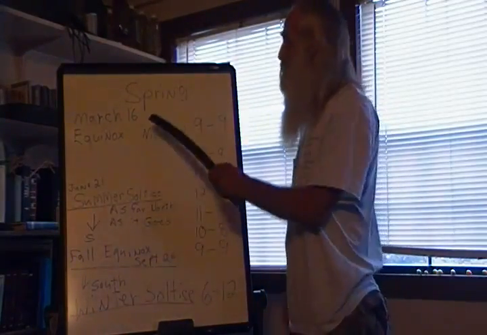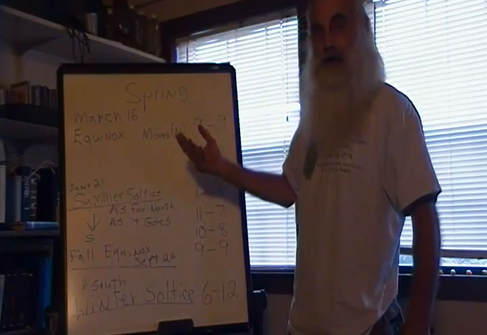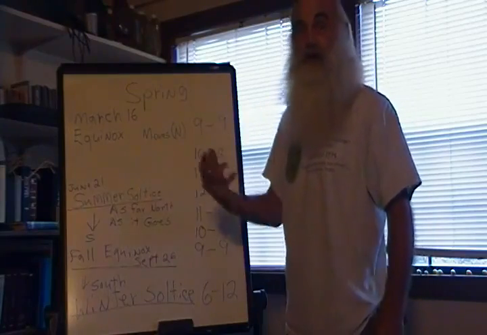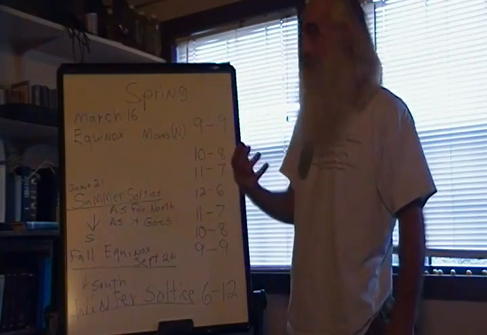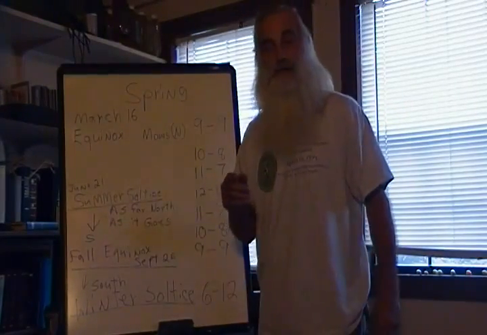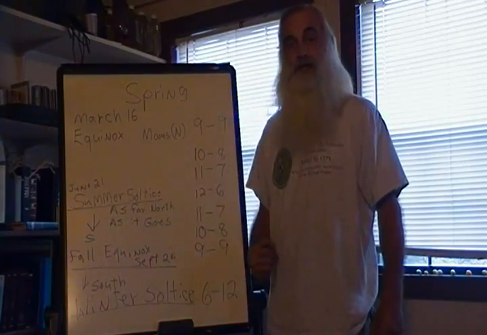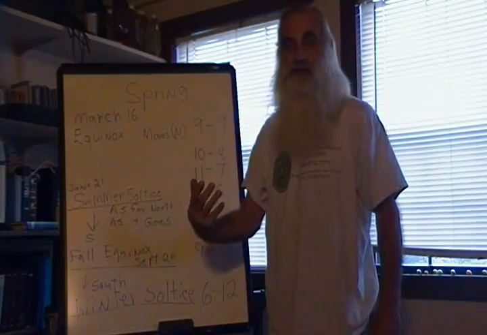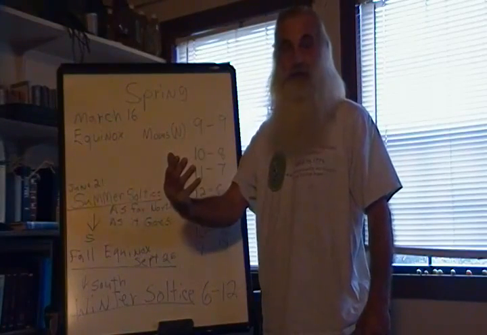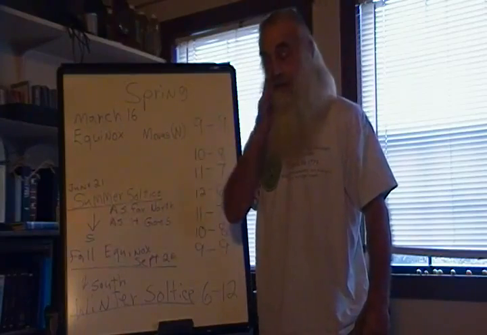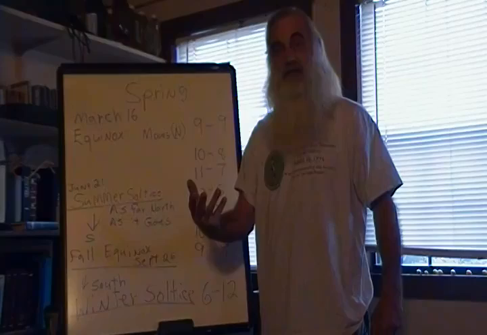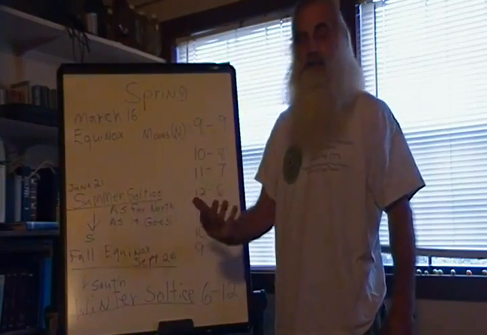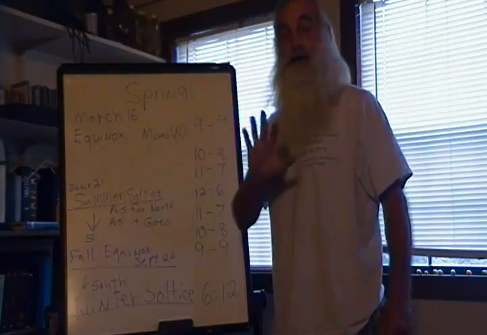In the spring of the year, we know the first new moon after the spring equinox is a new moon day, or the first day of the year for us, as far as the lunar solar Sabbath goes. But the Gregorian calendar screws everything up. The spring equinox is on March 16th. Every 7 to 10 years, it will move back a day, and it will be maybe March 15th in about 7 or 8 years from now. But right now, it's March 16th. With the fixed Gregorian calendar, they don't move it back like they're supposed to, and that will throw our year off. And on March 16th, the day and the night are exactly equal.